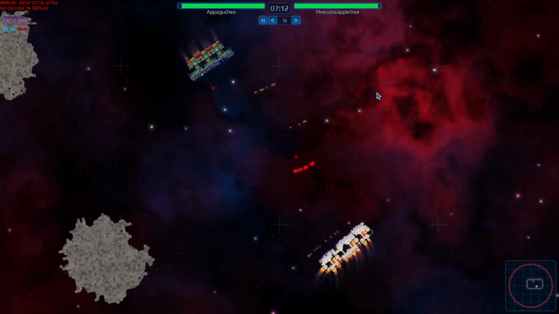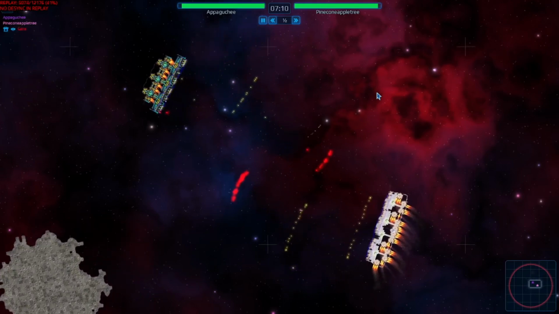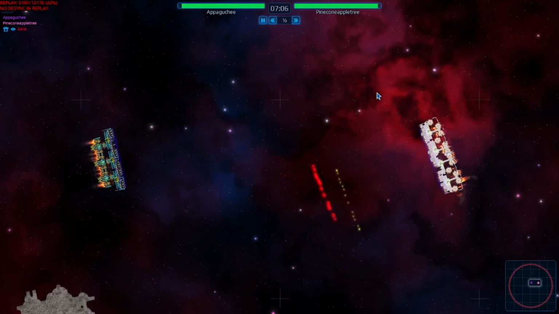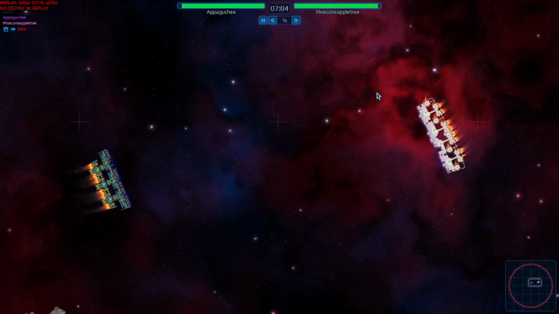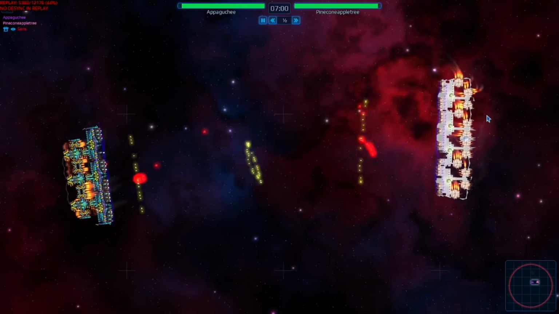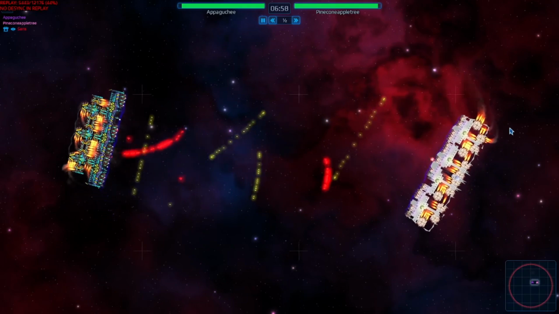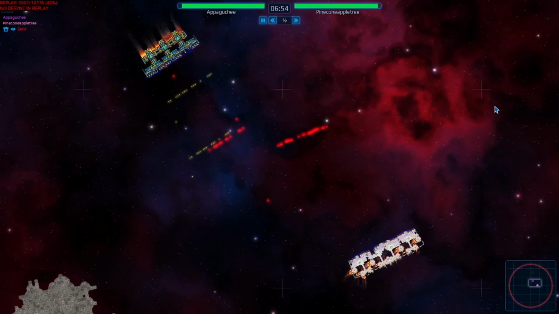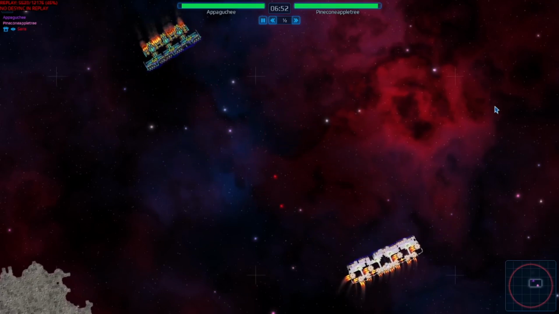Typically matches are closer to blitzes, like they're nowhere near this long, because once you engage, you can't disengage, but we're very actively doing that. Now, I don't know about his ship, but my ship can auto-fire its weapons at all times. So if I get into range, I should theoretically have an advantage.